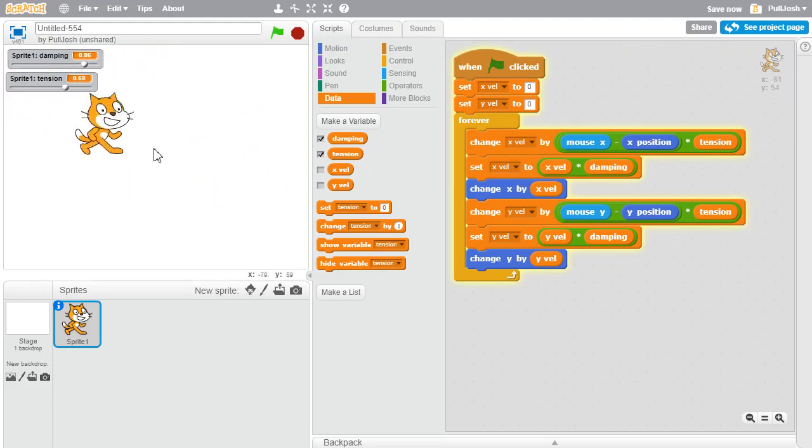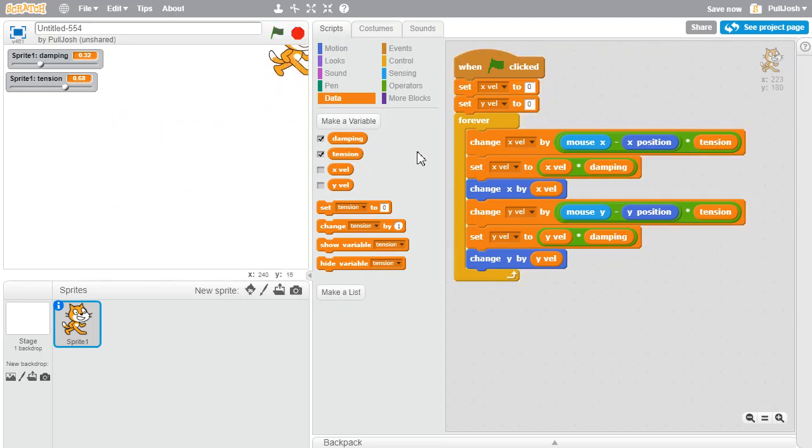So again, tension is the speed of the movement, and damping is how much overshoot you're going to have. So here we have very little overshoot. And it's a lot of fun to play with these values. You can see I'm already getting lost myself, just having so much fun messing around with these. If you create a project like this for yourself, it's a lot of fun to play around with.